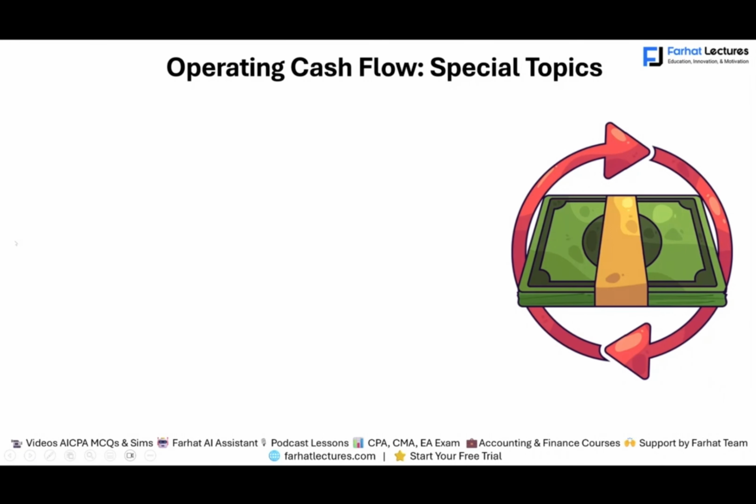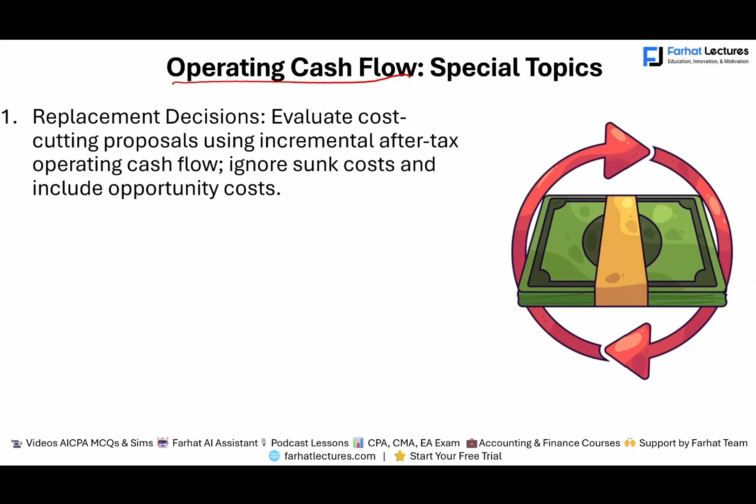This is Professor Farhat, in which we would look at operating cash flow special topics. So we will keep working with operating cash flow, but in this session we are going to apply the operating cash flow in certain circumstances, and specifically we'll focus on three decisions. Replacement decisions, when we evaluate cost-cutting proposals while using incremental after-tax cash flow, as we ignore sunk cost and include any opportunity cost, the basics that we learn about operating cash flow.